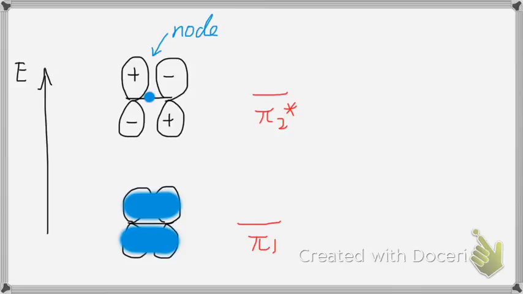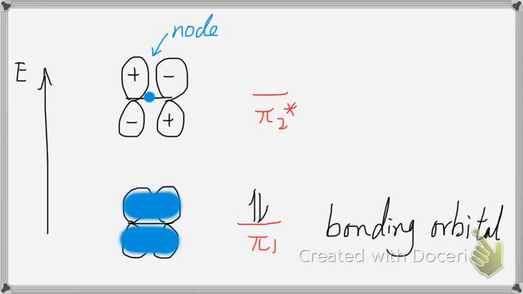The pi1 orbital has lower energy. That's where the electrons will go. Remember, when the electrons are filled in the orbitals, they tend to fill in the lower energy orbital first. That's the pi1 orbital. And we do have 2 electrons, so both of these 2 electrons will get into the pi1 orbital, and they are going to pair up. They spin in opposite directions. So the pi1 is the bonding orbital, the orbital that's used to form the bond, the pi bond in this case, of course.